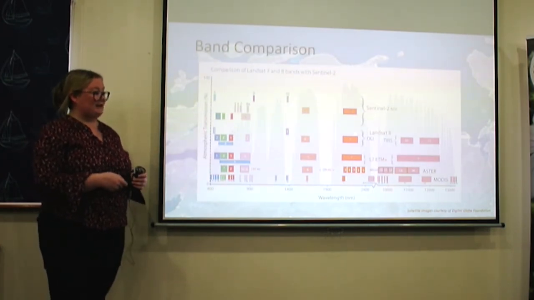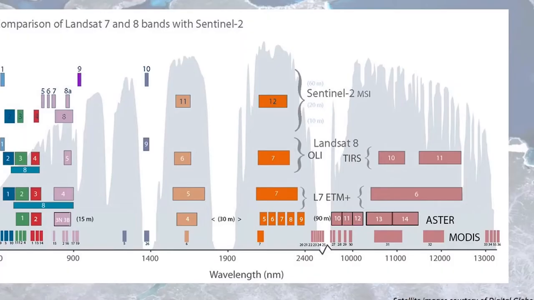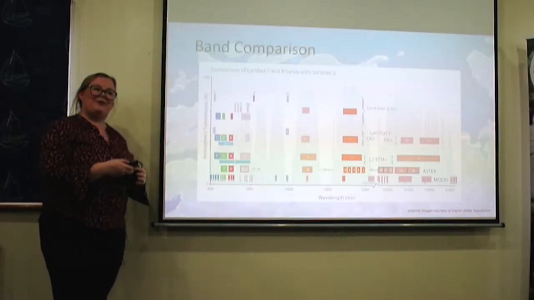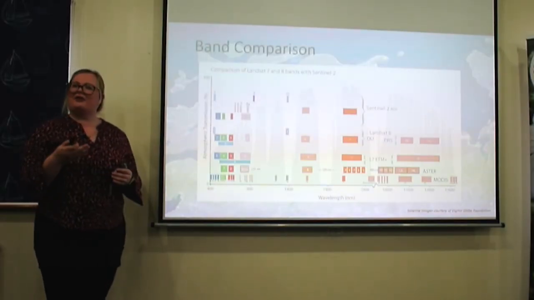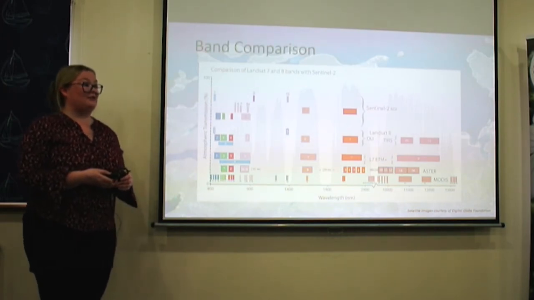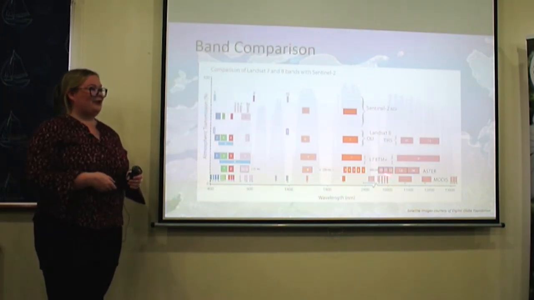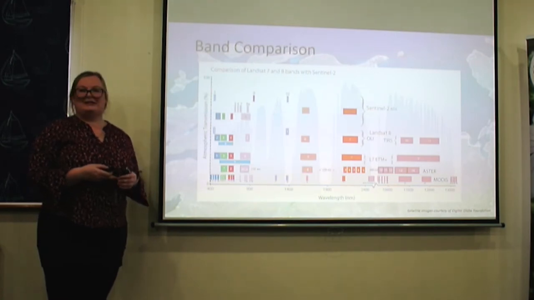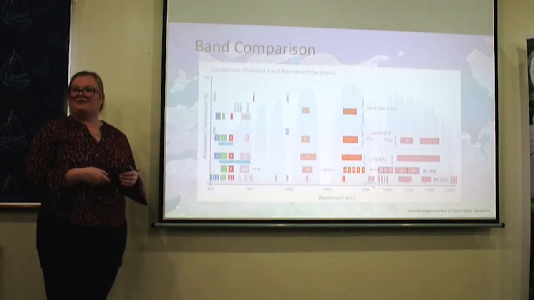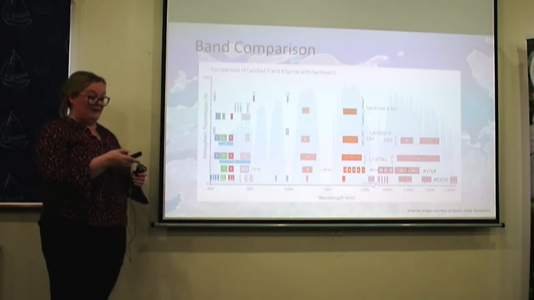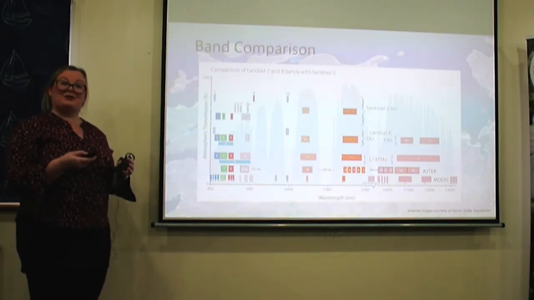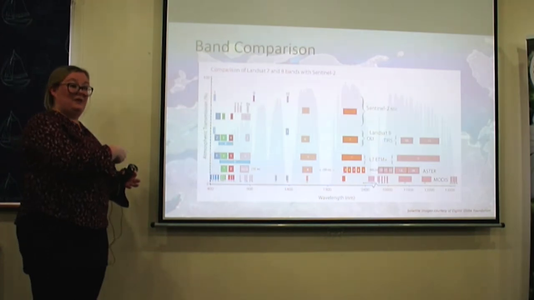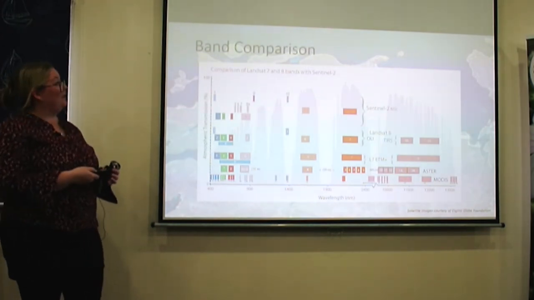I will point out here too that we can actually sense thermal from space. So the Landsat sensors have had thermal bands, as do MODIS and ASTER. So we can measure temperature, so surface temperature and sea surface temperature in particular. So I'm not going to go into detail about the thermal remote sensing, just because it's not very well established. There's not a lot of sensors out there that collect that kind of information. But if you're looking at water stress in plants or disease or something like that, then actually collecting temperature information would be very, very valuable, because it might be able to pick out those pressures before you can see them in the visible near infrared part of the spectrum.